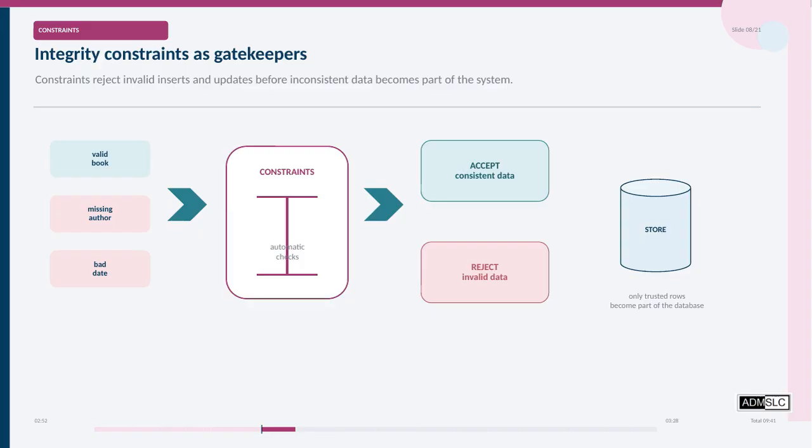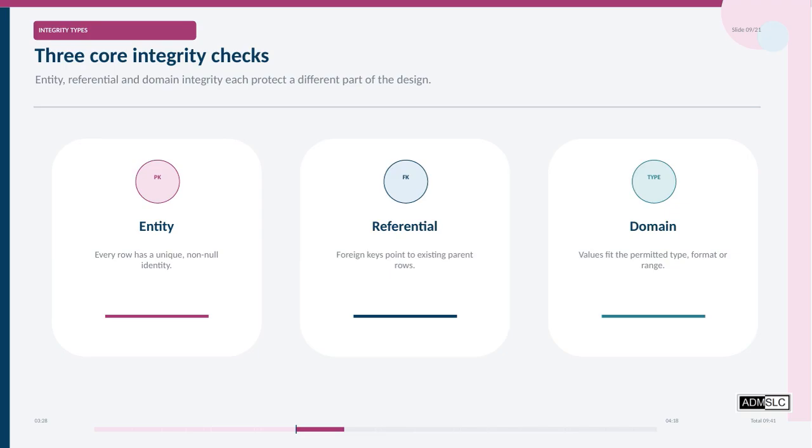We want to state exactly what makes a piece of data valid, so that later on, the database can automatically reject anything that doesn't fit the bill. This proactive defense stops bad, corrupt, or incomplete data from ever infecting your system in the first place. Now, when you're writing these down for your assessment, I want you to lean on the rule of 3 to make sure you've covered all your technical bases.